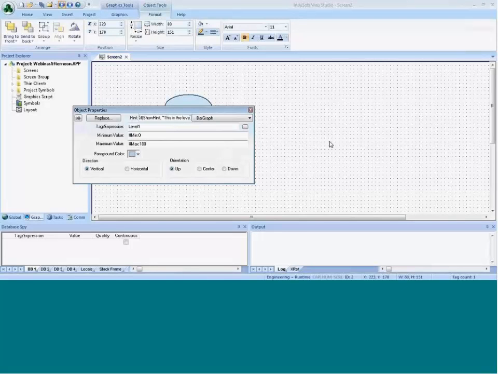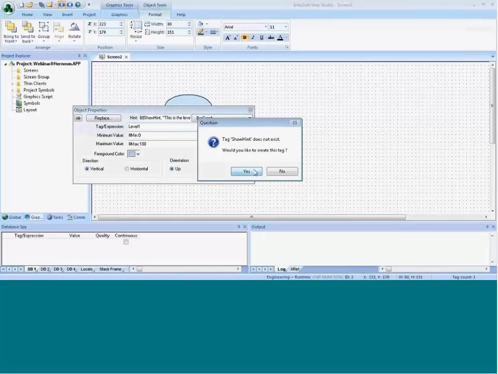This is the level. And then I'll end that with a quote, and then put a comma in, and now comes the else part of the if statement. So if show hint is not on, then what I'll do is I'll show the tag name equals level 1. And then I'll close the quotes. I'll close the if function parenthesis there, and then I'll close the curly bracket. And by doing that, now I'm either going to show the tag name, in this case it'll be level 1, or the hint, depending on if show hint tag is true or false.